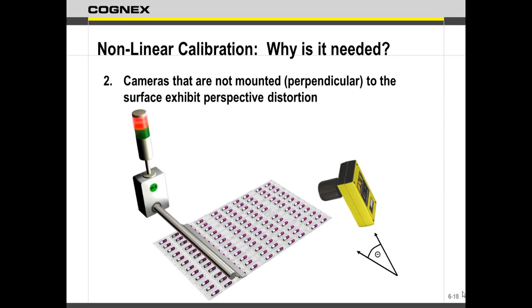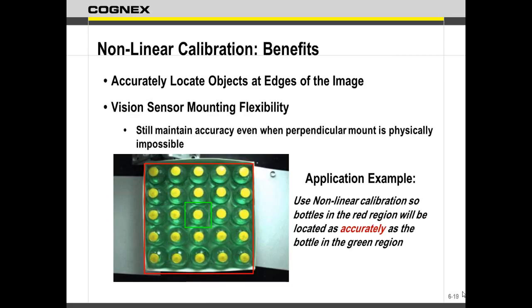And then you could also have the situation which is true perspective distortion, which is where you have a 3D object coming up at the camera, and just how light works is anything in the center is going to be right on the axis, so it's going to look like it's coming right at you. But as you start going away from that center point, that center axis, it's going to look like it's splaying away from you. Now, if you use a telecentric lens, you can take this out. But if you're not using a telecentric lens, this is just a property of optics. This is just what happens.